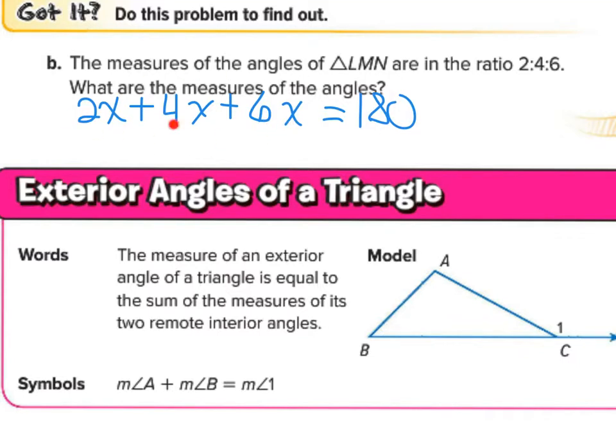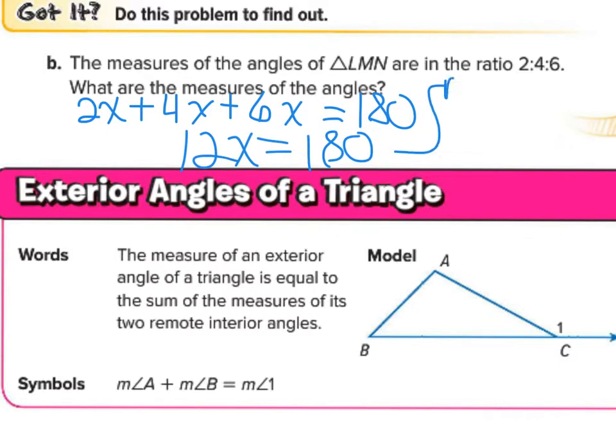Let's collect our terms, and when we collect them, we get 10x here plus 2 is 11x, right? Oh, I'm sorry, I did that wrong. It's 12x. Sorry. Good thing I have an eraser. So yes, 2 plus 4 is 6 plus 6 is 12. So I have my 12x equals 180. Now I'm going to use the division property of equality to divide out the 12 and divide out the 12 in the 180, so I can isolate my x.